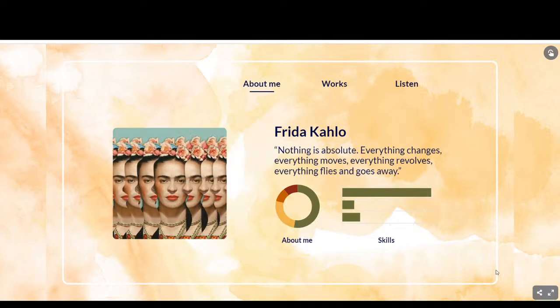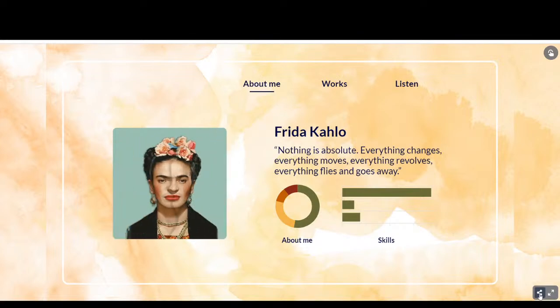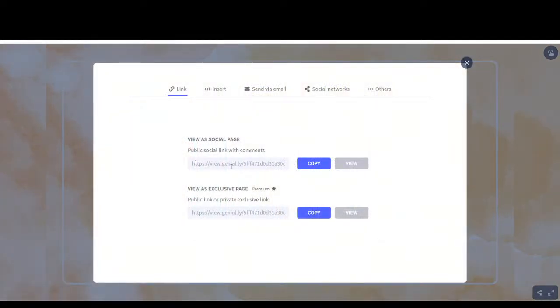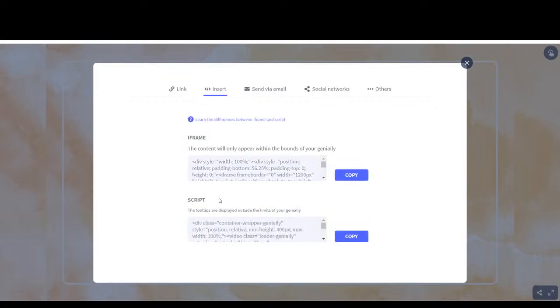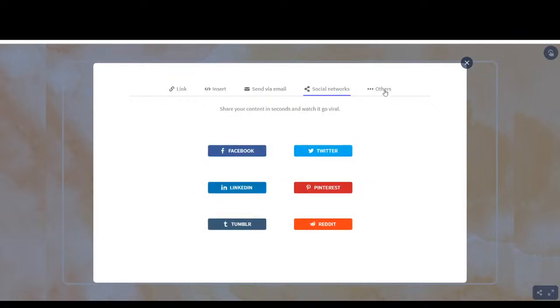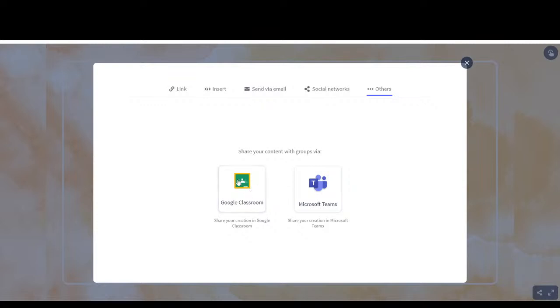And now one more thing I want to show you before I go to the benefits part, it's about sharing. So sharing options, we have a lot. You can share the link with somebody, and it displays with interactivity. You can get the iframe code and paste anywhere you like. You can use these options for your LMS system at the school if you have one. You can send via email, you can share to social media, and I'm sure you would like to see there's a share to Google Classroom with one click. You just need to click here and it will post to your Google Classroom. So those are some options that you have.